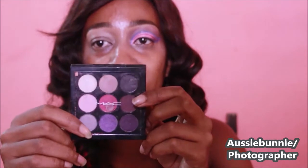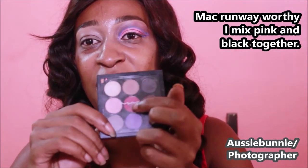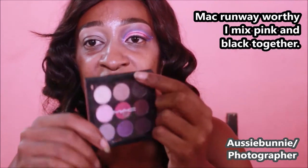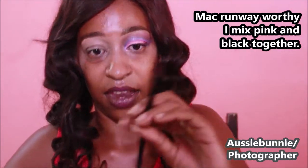First off, for this look, we're going to use the MAC palette, Runway Worthy, and I'm going to mix two colors at the same time while I'm doing this. I'm going to be using the pink, and then I'm going to be using the black color that's here. I'm going to be mixing it in while I'm applying. So I'm going to show you how I do that.